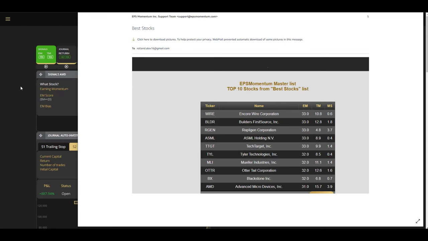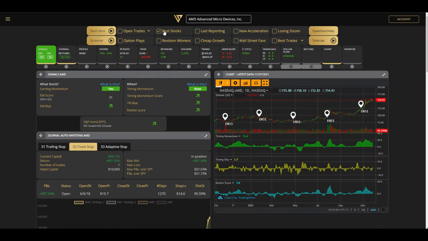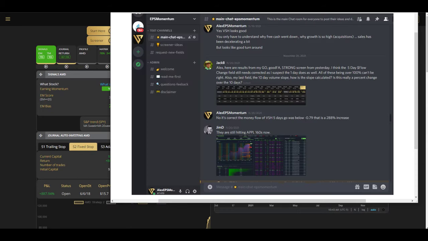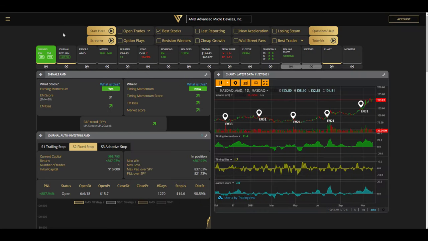So it'll be very useful to spot right from your email every day what all those searches are producing as a result. The second thing you'll get, if you're subscribing to the annual, is access to our private Discord channel where we all chat during the day about what's happening in the market and the interesting stocks. So that will be super useful to you as well.